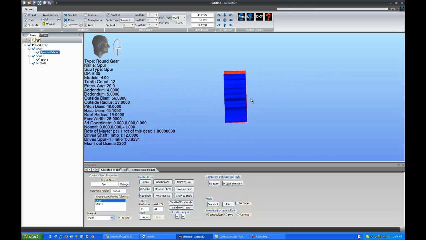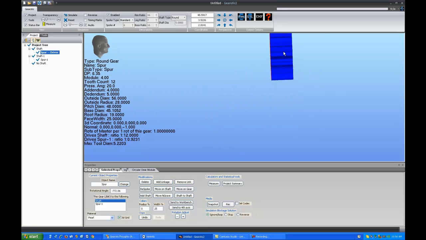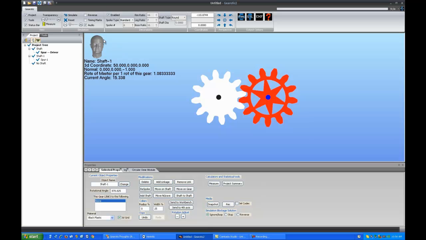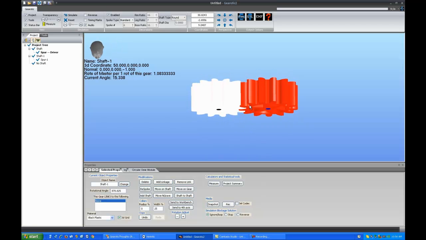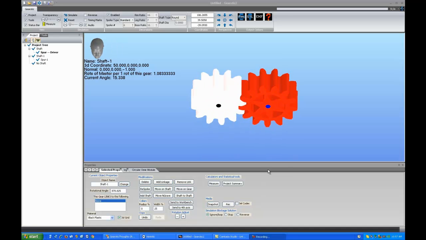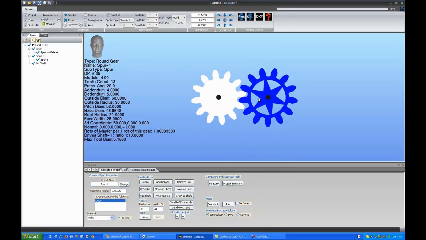If I rotate the gears to look from the left and then use my pan button, I'm panning back and forth in the Z-axis. At the top of the screen is Headley. He is a vision of you. If he's looking straight at you, that means you're looking straight at the screen. If Headley looks down, that means you are looking down at these gears, so you are on top of the gears. So Headley is there just to give you a clue as to which direction you might be looking. You'll find him useful when you are actually placing items on the screen, but we'll get into that later.